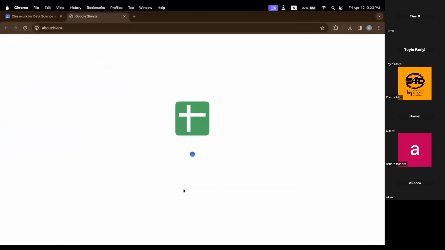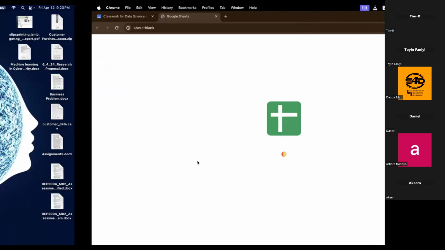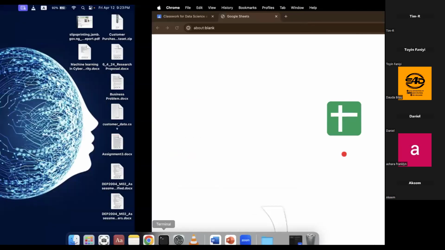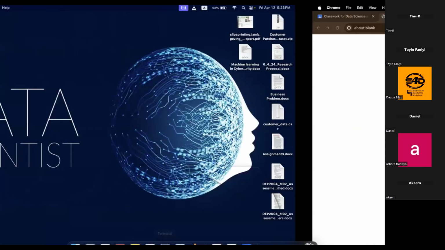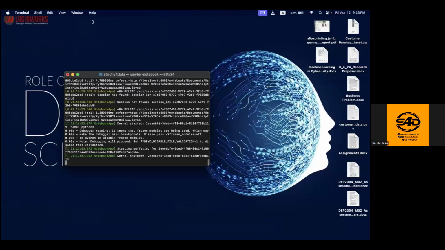When you launch, it's still loading, maybe because the data is quite large. That's the reason, but it's going to come up. Though I've downloaded the data already. This is the data, I have it. So let me download it again. Now, all we need to do is launch my Jupyter Notebook. While it's coming up, this is my Jupyter Notebook.